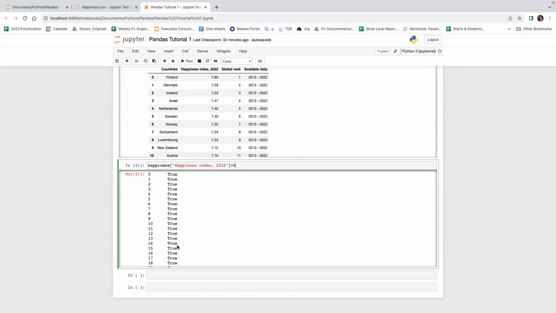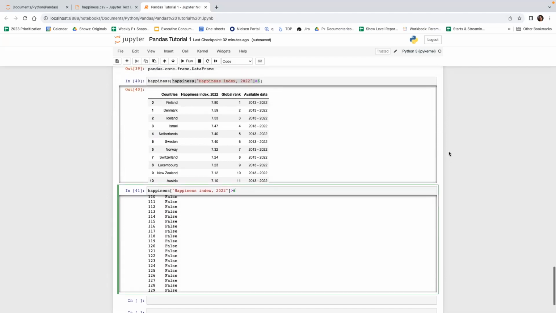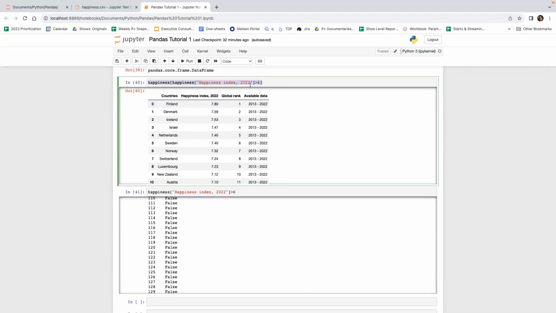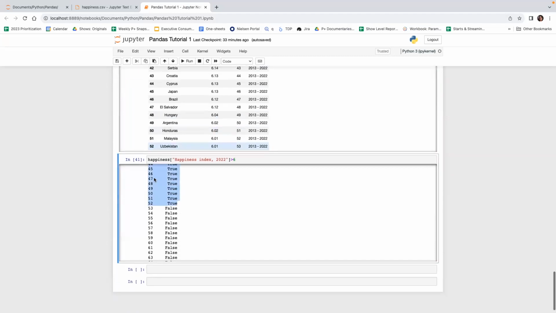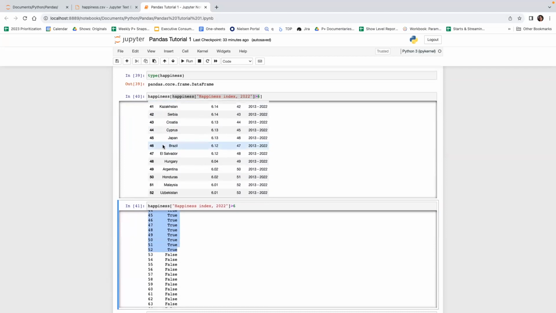So it has true for the first 50-some records and false for the rest. What this statement is doing is only selecting those records. This is a selection bracket. It is just selecting those records which have returned true for this particular condition. So that is just 53 records, 0 to 52. Here we only see 0 to 52 because only those records have returned true for this particular condition.